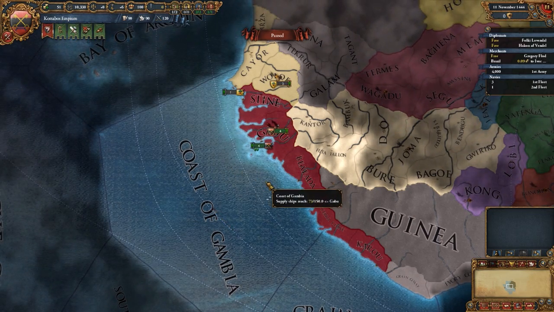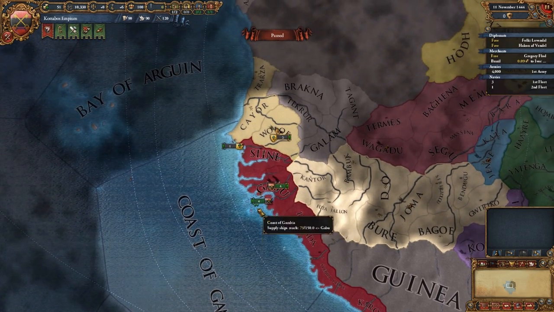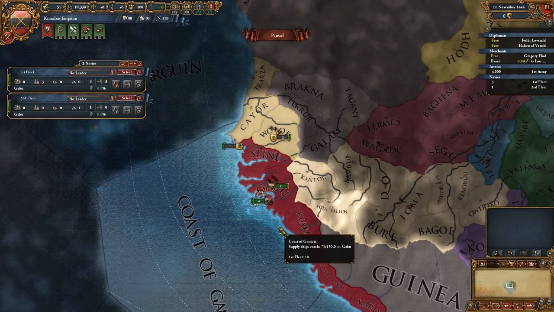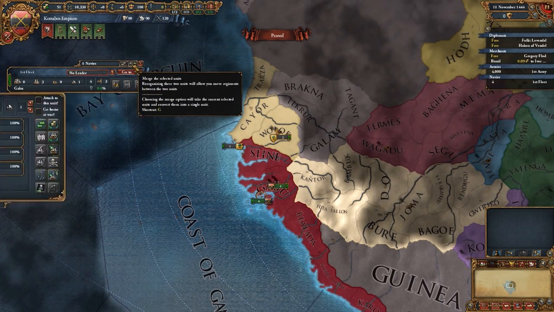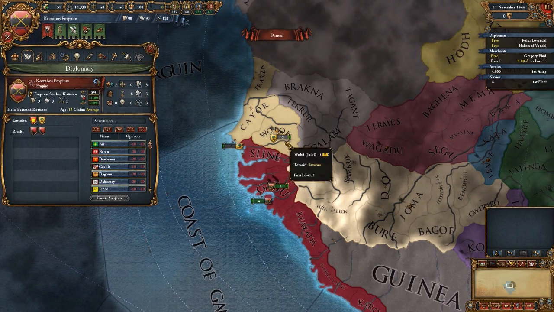So, oh god, it's gonna be one of those days. Remember, folks, we're just kind of trying this all out. This is going to be a horrible failure of a game. But okay, let's pick ourselves a few rivals, see how this goes.